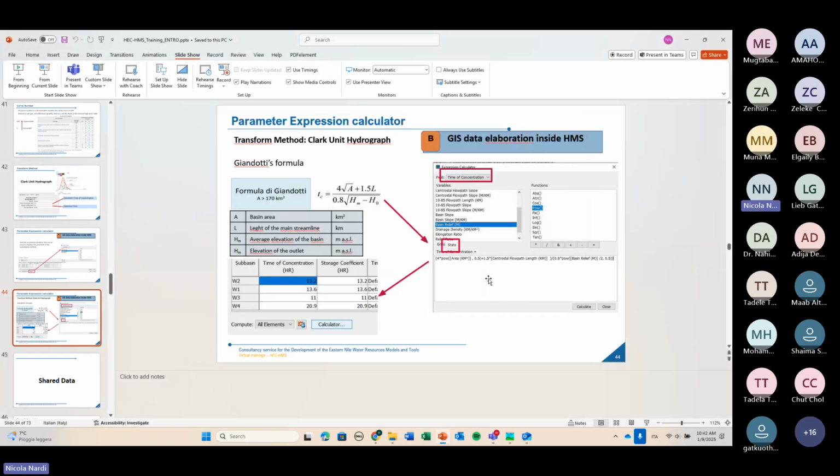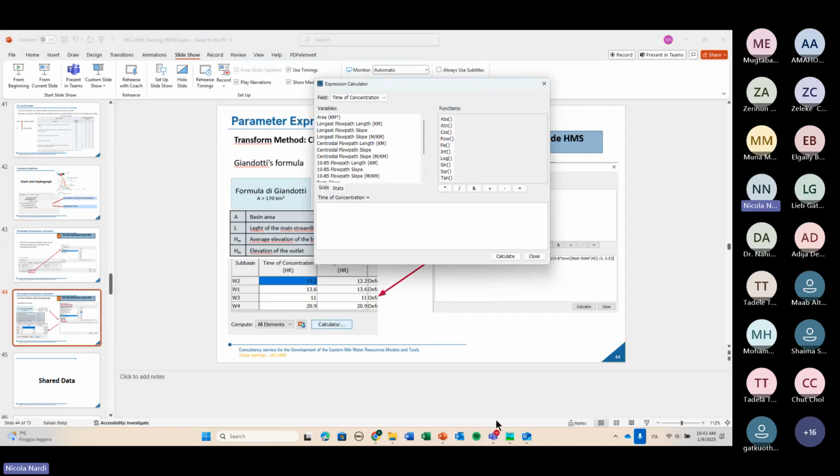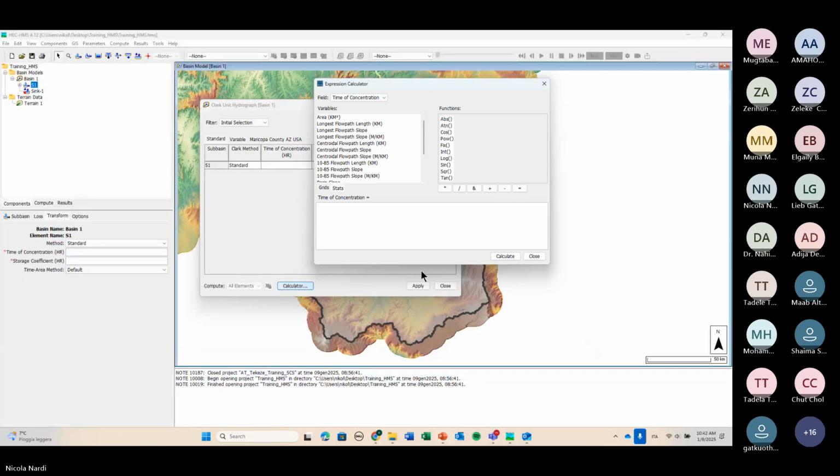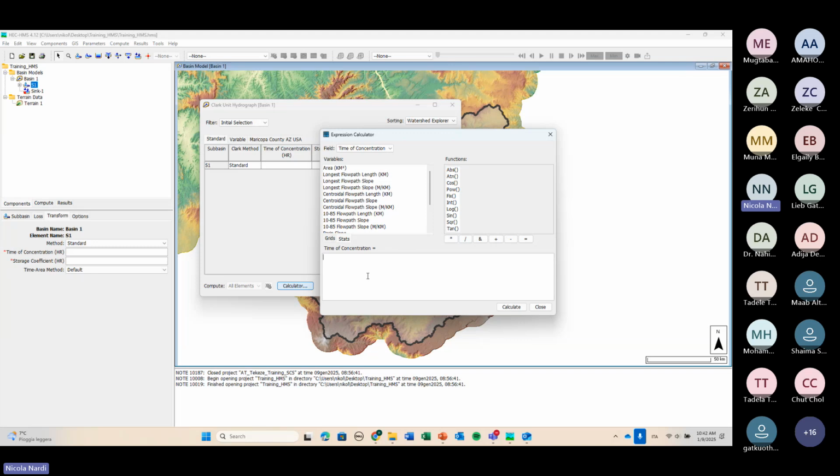Why is it really useful? Because if we have the calculator and we already have the equation, we just have to copy-paste the equation, and we can directly and automatically estimate the time of concentration of our catchment.